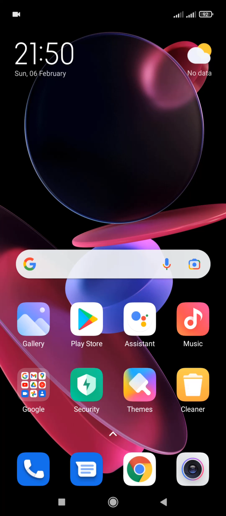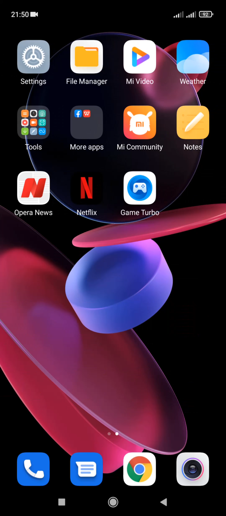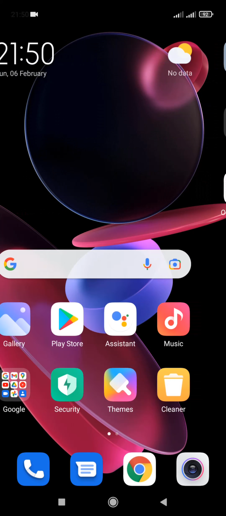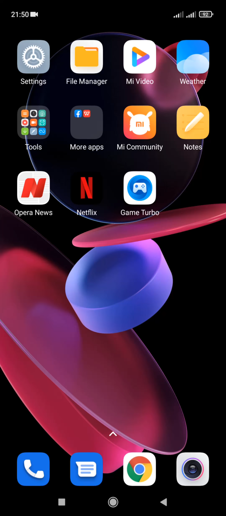So I've shown you how you can block a number. You can carry this out and it will work perfectly if you're making use of this very phone that I talked about, and it has the security app. It came with it by default, so it's a built-in app. You don't have to go to the Google Play Store to download this app. It actually came with it.